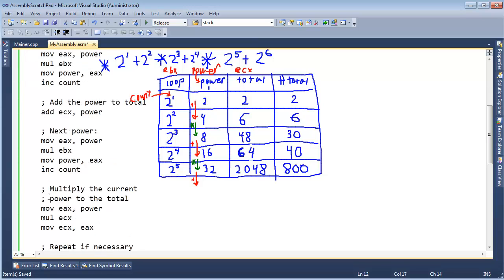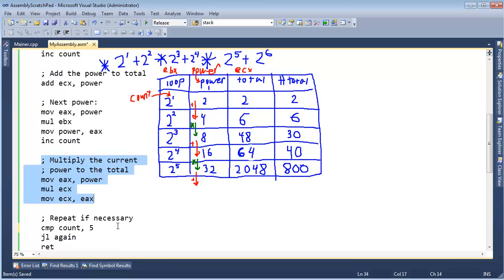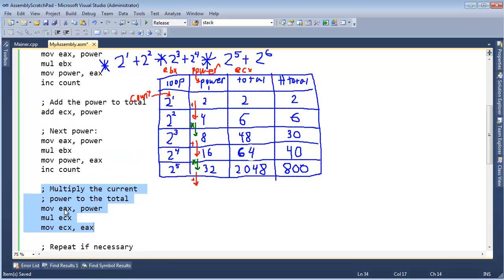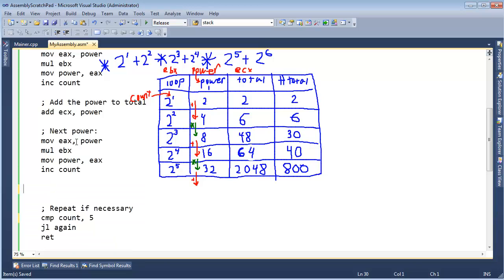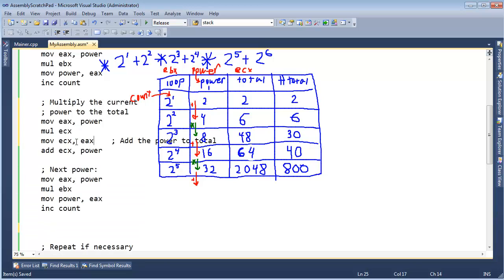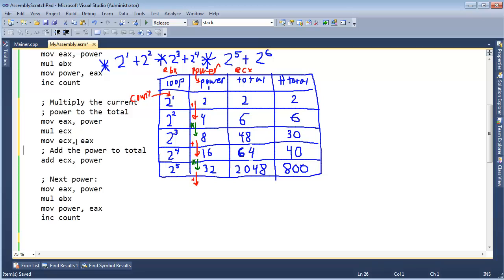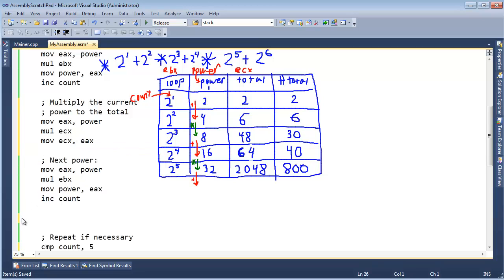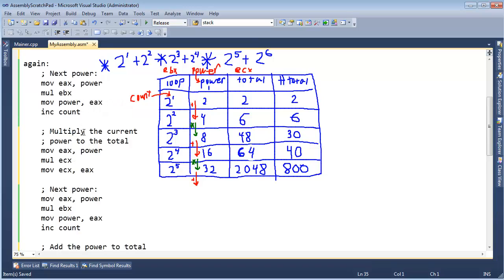So our multiplication piece, this operator right here, is down towards the bottom of our loop. So we basically need to trade this code with our addition. We're going to do the multiply first and then the addition. Let me grab this code, Control X, go up here and paste it over the add, and line this back up. Grab the add, put the add down here. I just swapped our multiply and our add.